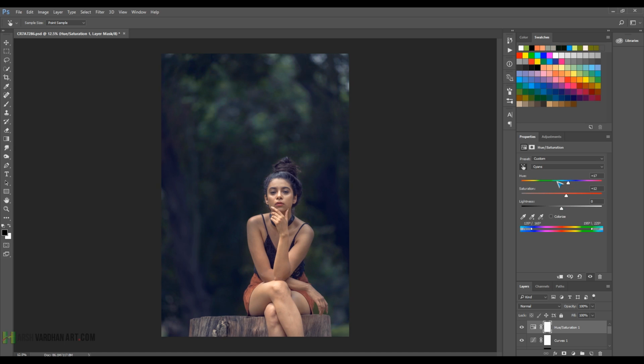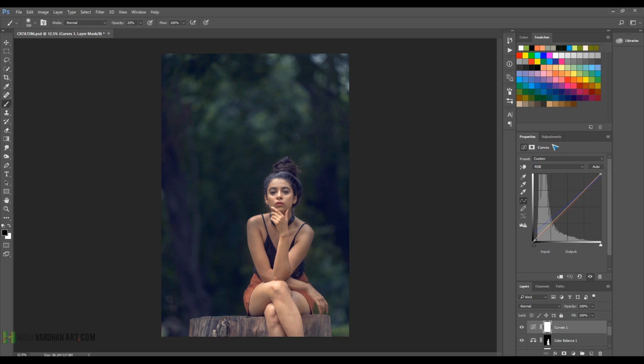You can see it's not looking that good. So let's go for master and let's try to adjust this hue. So you can see we are going to delete it.